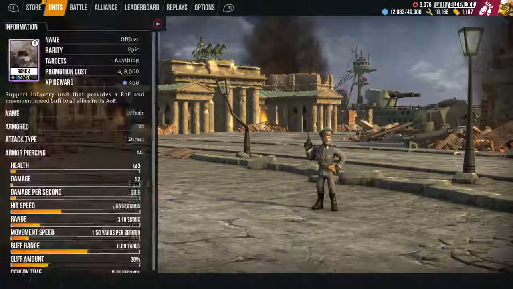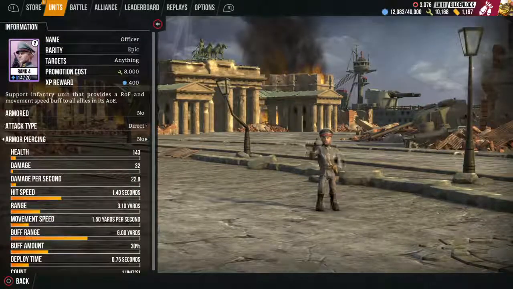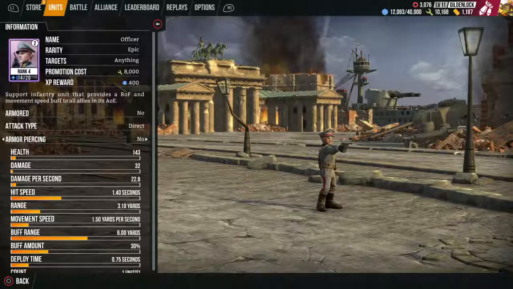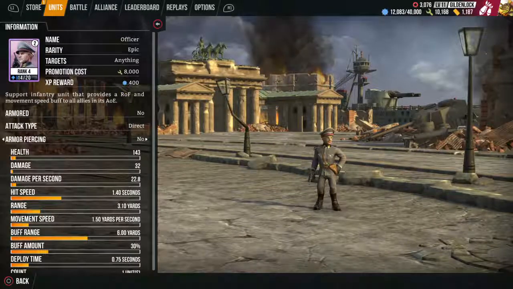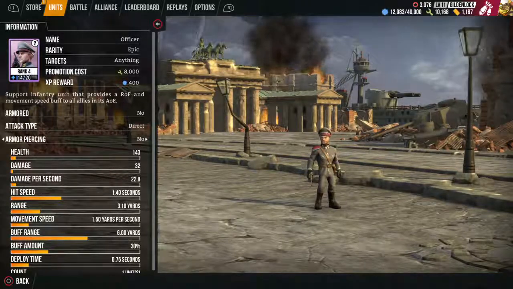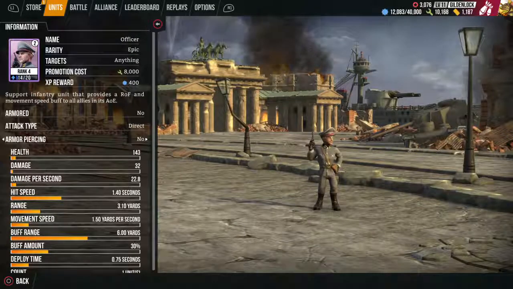Now, this is the Officer. This is a very interesting unit. It's a pure support unit, so on its own, it's going to do pretty much nothing. But comboed with certain units, it can speed up their advance along the field and their attack rate. So this is a very interesting unit to use when you have a whole lot of units built up on your side, say defending, and then they're about to start pushing to offense.